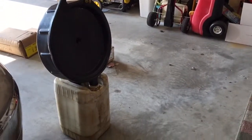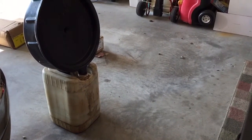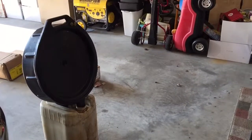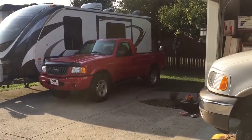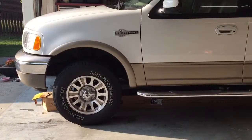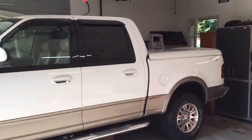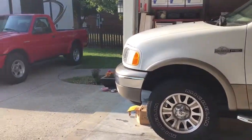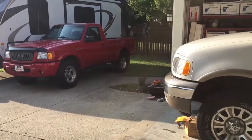We're letting our used oil drain into a five-gallon used oil container, and then we take that to the recycling center and dispose of it properly. We're kind of back where we started — the red truck's got new headlights, the white truck's got a fresh oil change, and we did a fresh water wash down on it too since it had been sitting in the garage for a while and was pretty dusty. So we rinsed it off a little bit. That's two items on the list that can be marked off.